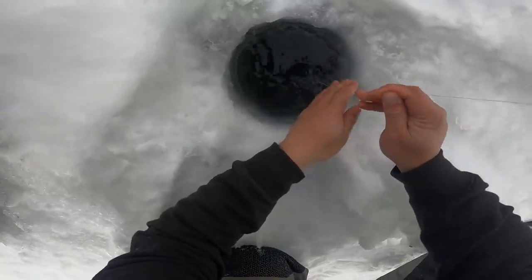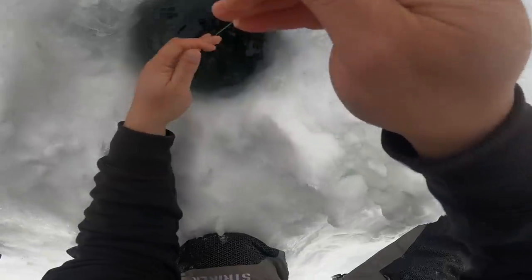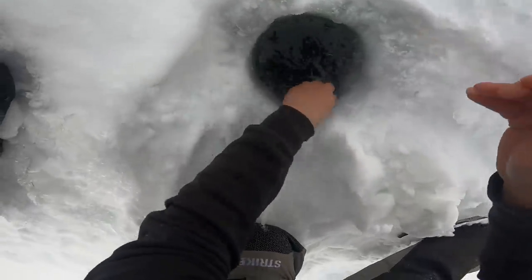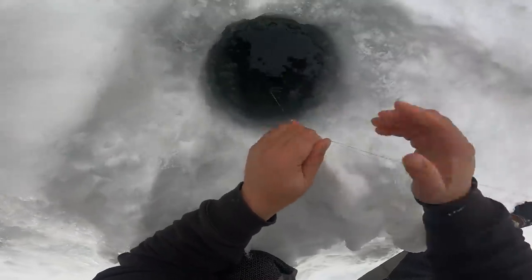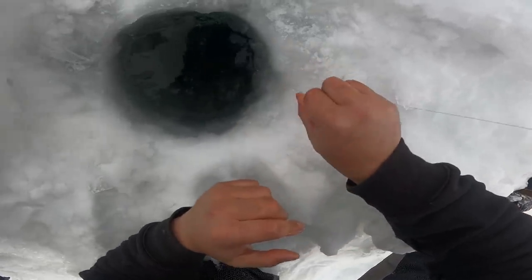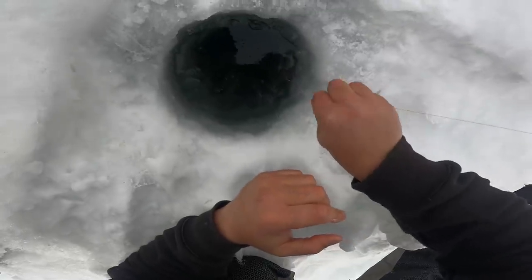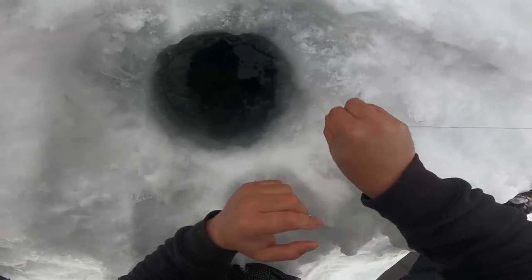Come on, baby. I can't get him to turn. It looks like a big fish. Big fish. Come on, buddy. Where are you? I can't see him. I don't have my polarized glasses. Just trying to work him slowly.